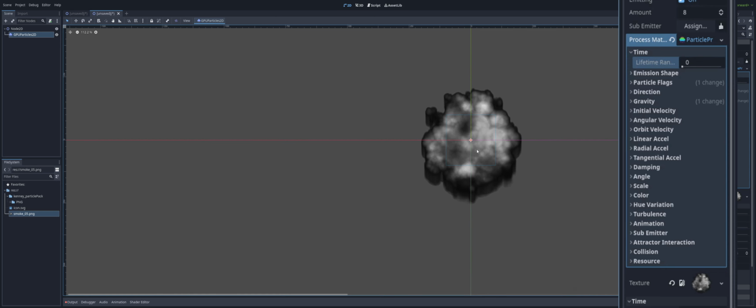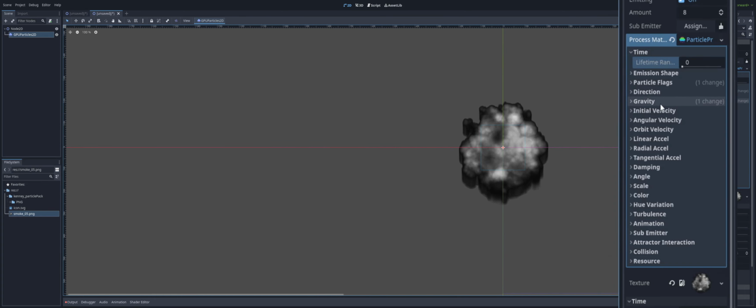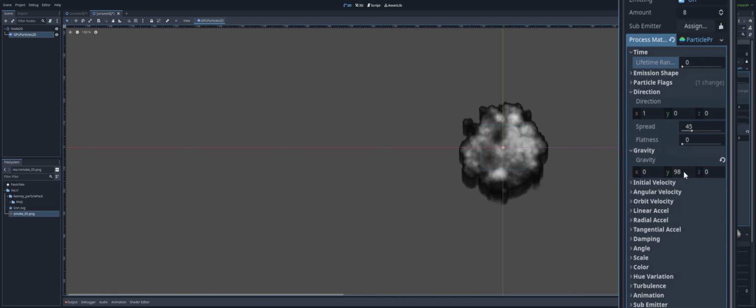But first off, we can see our thing is going down. We want it to go up. Now that's also pretty big, so we'll adjust that in a moment. But if we take a look at direction, well, that's not affecting it. Gravity, oh, there we go. That's what's affecting it. That's on our y-axis, and it's positive y, so that's pulling us down. So I'm just going to change it to -98, and that'll pull us up. Now we see the same effect, but it's happening at the top.